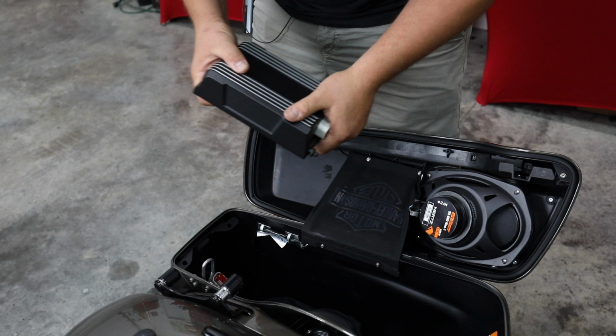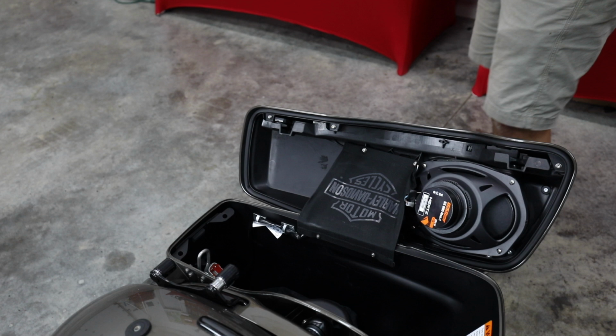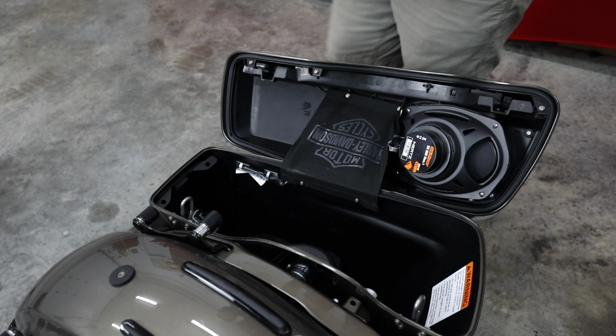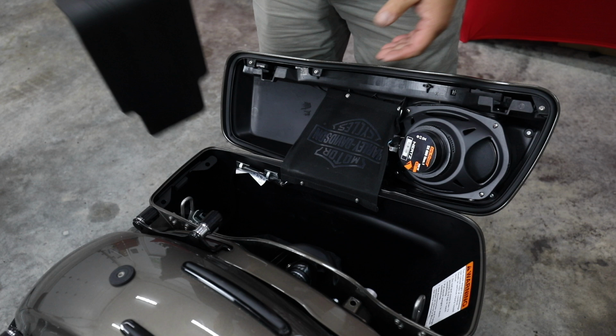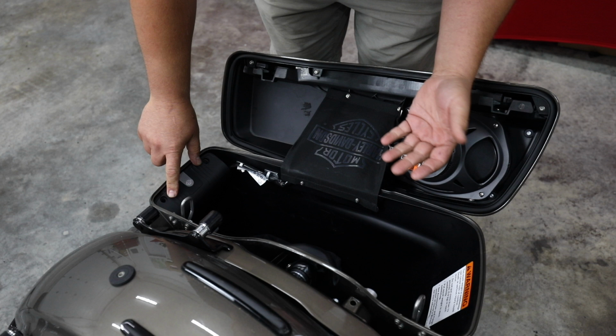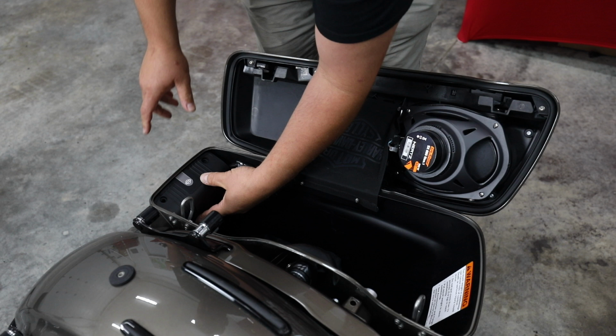And with the harnessing that we've developed and built here at Volunteer Audio, it is as simple as taking this one plug, plugging it in, and it simply snaps into the plug where the amp used to be, and we are done. So now at this point, you can take this cover and reinstall it over this wiring. And what I do in that case is I just use two plastic push clips to clip in here, and then our cover's back in. The back of our bag is still clean, it still looks good. And so I'll get a couple of those, stick those in.